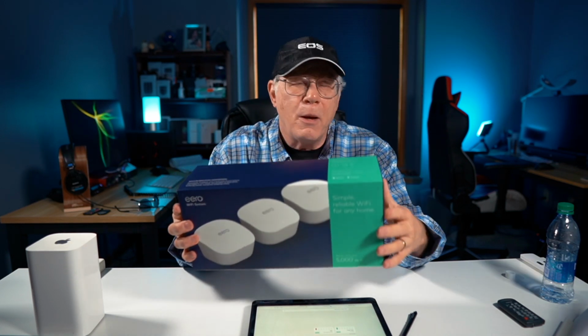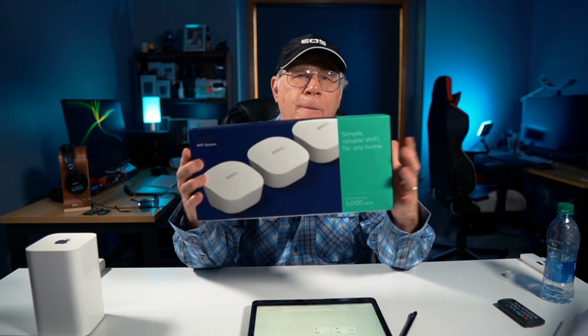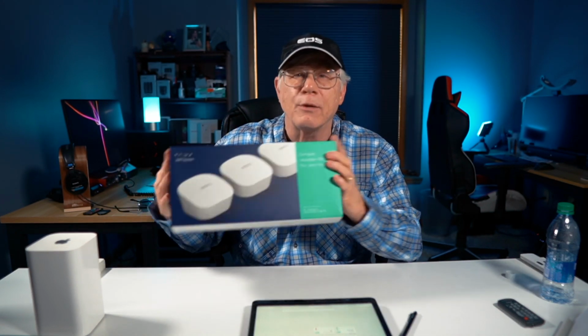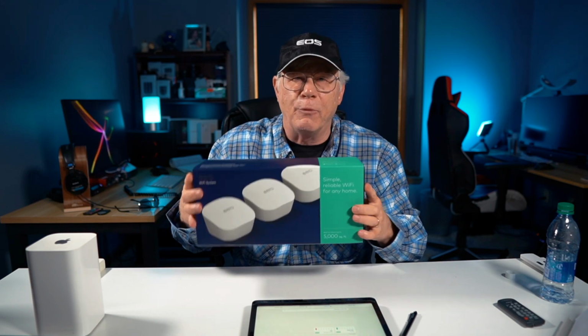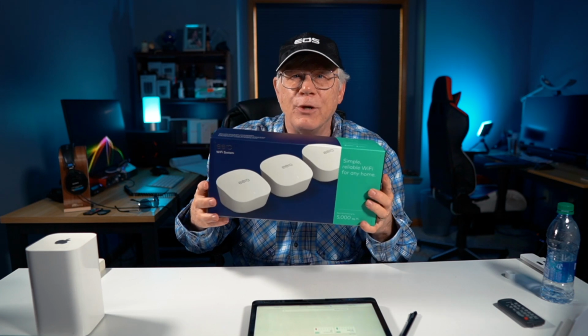Yes, there are higher performance mesh systems out there, more complex systems, but for the average person, this is going to be really tough to beat. No Googling, no technical support calls, about 15 minutes altogether, and I was up and running. It took me a little longer, and that part was a mistake that I made, but yeah, you couldn't be more simple.